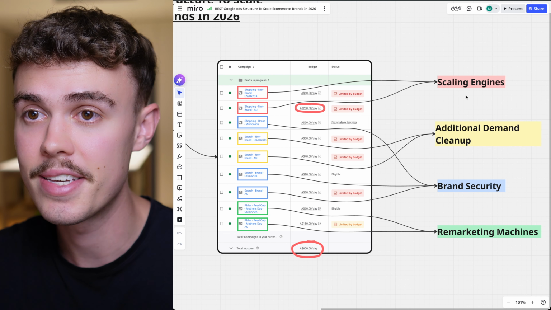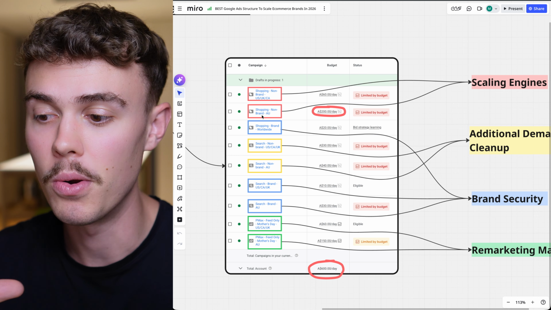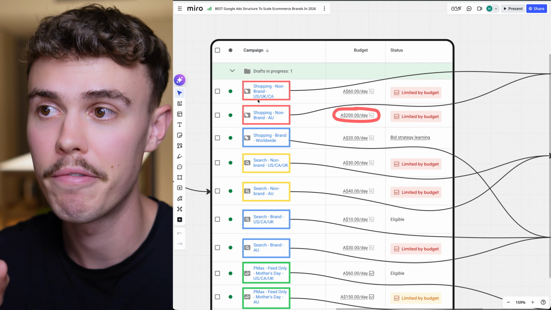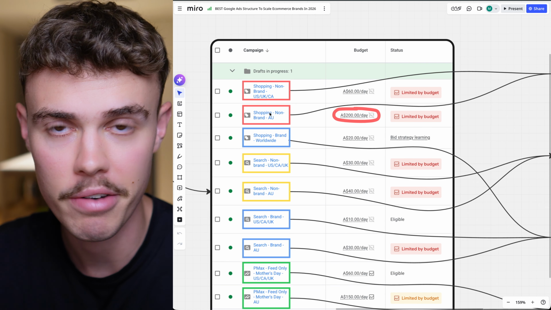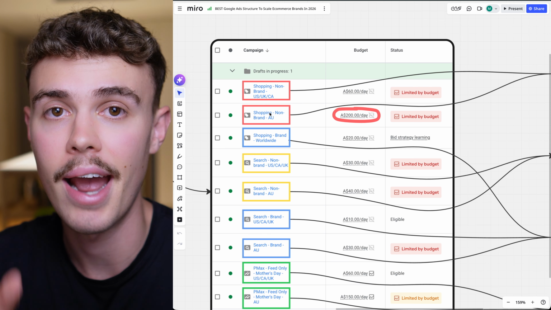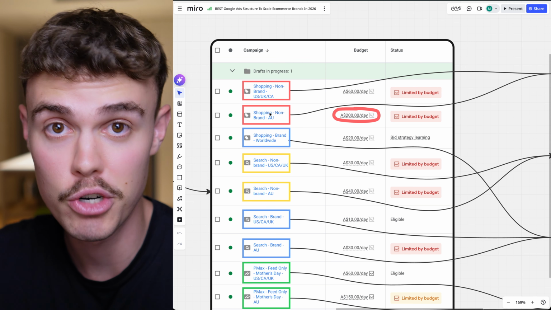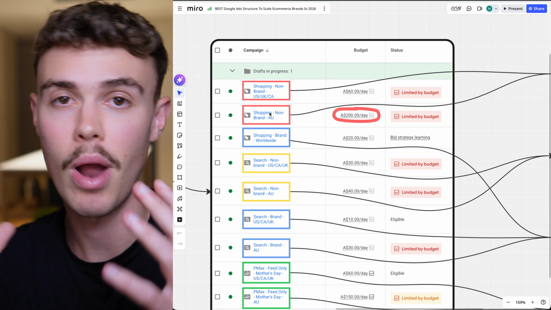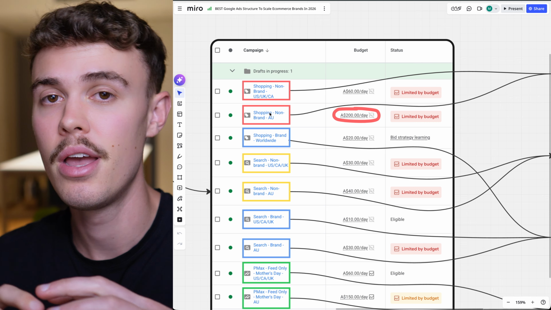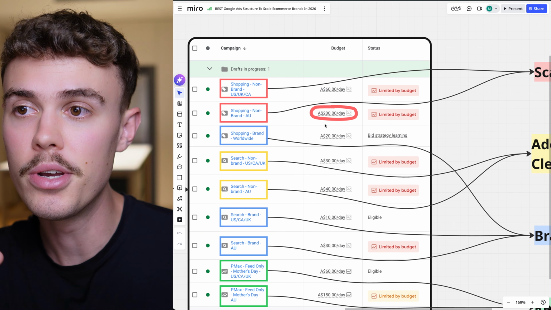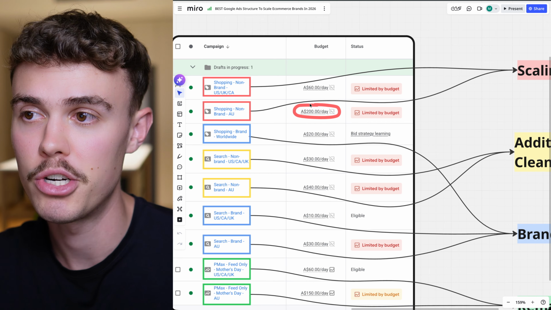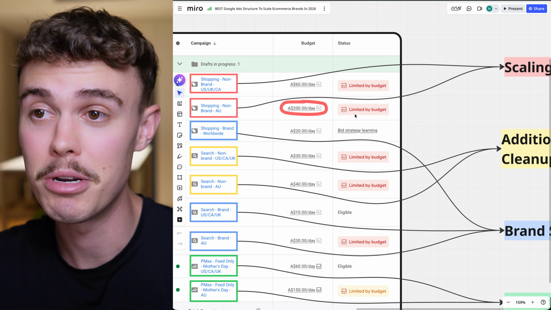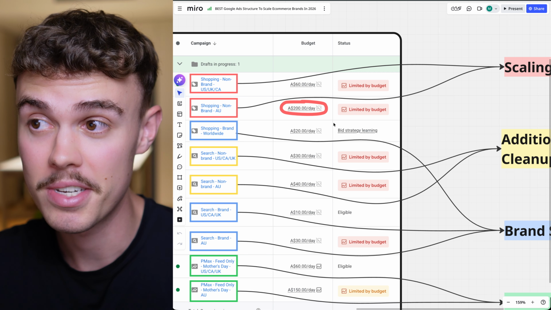So we're going to start with the scaling engines. This is the backbone, the lifeblood of any e-commerce brand. The vast majority of your results on Google Ads will come from shopping ads. For 90% of e-commerce brands, shopping ads are the best ads you can run to get results because they have a very visual display. They clearly show your product, they clearly show your price, they show everything about it rather than a search ad, which only has very limited information and placements. So you can see that these are the campaigns running at the highest budget right now. $200 a day on this one, for example, and continuously scaling. Google's even flagging it as limited by budget. So that means we can probably scale it even further.